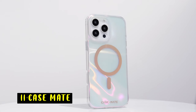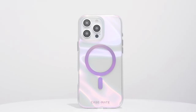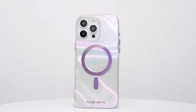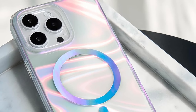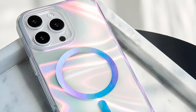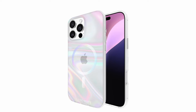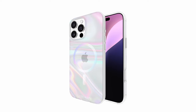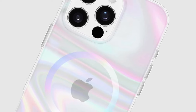On number 11 is Casemate. The Casemate iPhone 16 Pro Max case is a perfect blend of style and protection. Its translucent iridescent swirl design adds a dreamy, rainbow-like aesthetic, making your phone look stunning from every angle. Beyond its beauty, this case offers 12-feet drop protection with shockproof materials, ensuring 360-degree coverage. The grippy, flexible sides and raised, cushioned corners provide added safety against bumps and scratches.